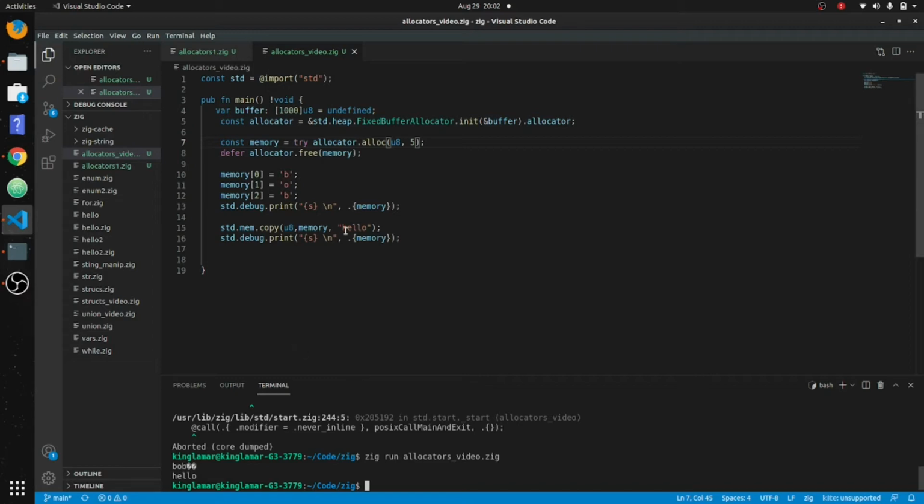Okay, so you can move. This is equivalent to, let's say if this was a regular variable, which it is not, and we just wanted to put hello in there. This statement is the equivalent to doing that. And that's how you'll need to do it with this allocator, or with all the allocators. This is basically a pattern right here. What you'll do is you'll declare the allocator, you'll allocate the memory, you'll make sure you defer the freeing of the memory, and then you'll work with the memory down here. And that's pretty much how you're going to do all of them, but we're going to go through some other ones.